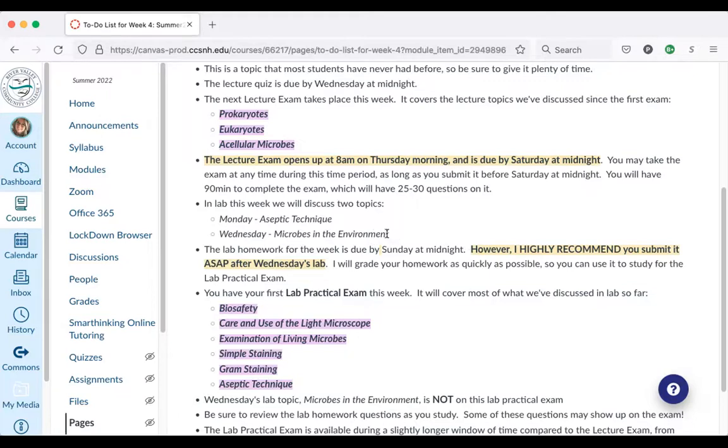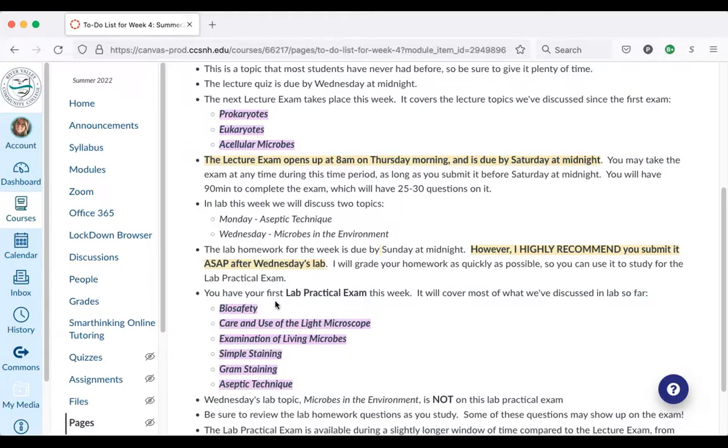You can't do it until Wednesday after we have lab, because there'll be some questions on Wednesday's topic. But I would recommend getting that done Wednesday afternoon, Wednesday evening, if possible, because I will grade those and get them back to you as soon as you submit them, and you'll have that material for studying.